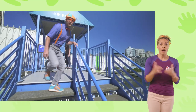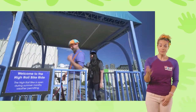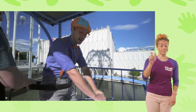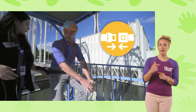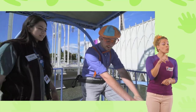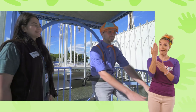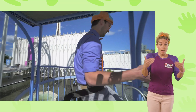Woo! Now we're gonna do the high-rise bike. All right, come on, come here. Gotta buckle up. I'll also tell you a few quick things before you go. Just make sure you're going at like a walking pace. You're always going forwards and just keep pedaling the whole time. Hands are optional. Here I go.